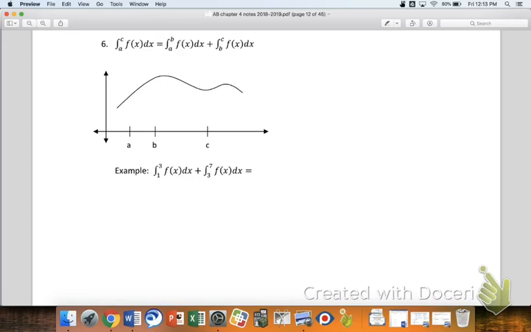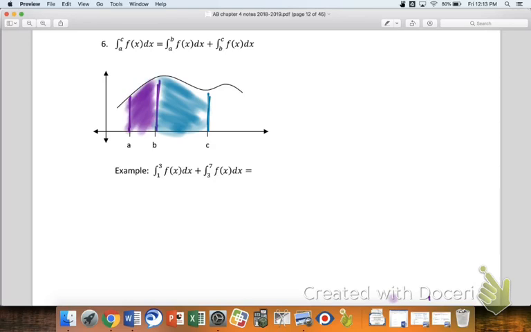It looks really scary. I mean, this long statement at the top here, that looks pretty scary. There's a lot of integrals and letters and f of x's and all that stuff up there. But here's the bottom line. Here's all it really means. If you have the integral from a to b, and you find whatever that area is, and then you have the integral from b to c, and once again, you figure out whatever that area is. If you wanted to know the full area from A to C, wouldn't you just take the purple area and the blue area and add them up? That's all this is really saying.